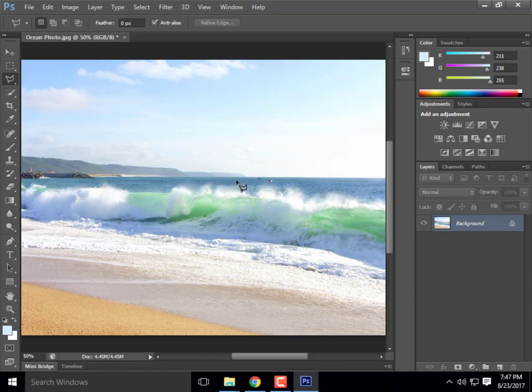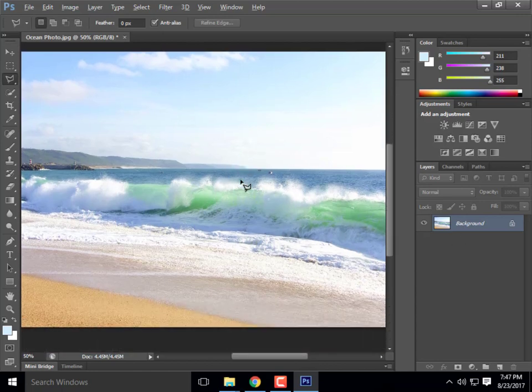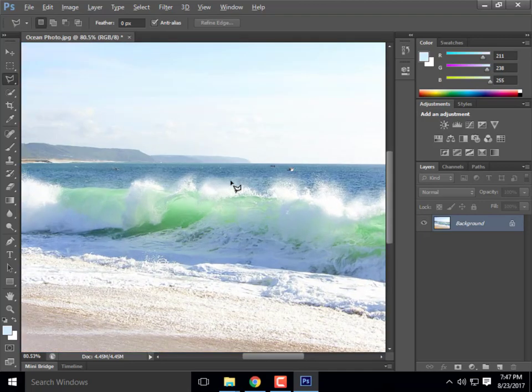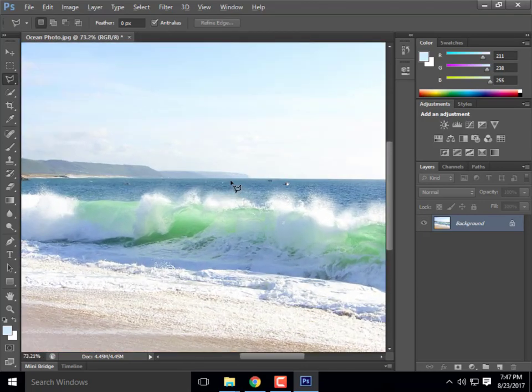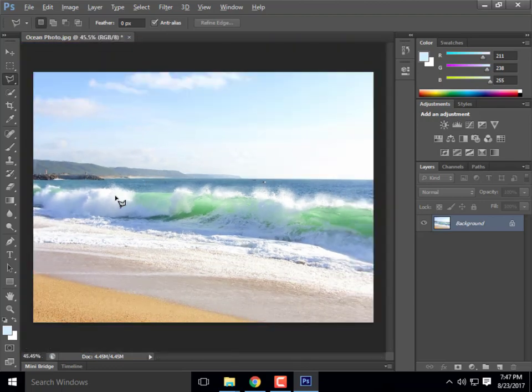Before we look at the black and white, let's talk about zooming in and out. If you hold down Alt, you can move your little wheel on your mouse up and down, and that will allow you to zoom in and out. The center of your zoom will always be where your cursor is.